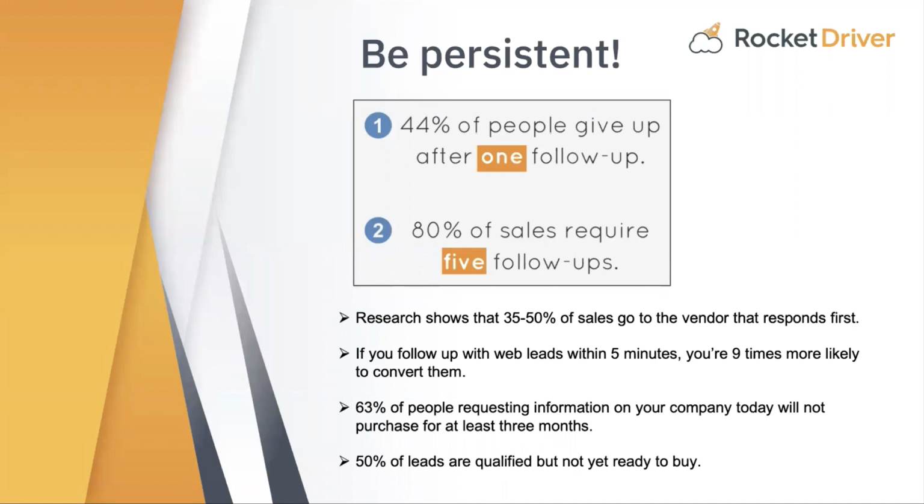Right? Think about it. I'm sure you guys have bought stuff off of salespeople. I can guarantee you the guy that you bought from was relentless. And you have to be relentless with these people. You have to follow up. You have to call them up. You have to send them emails. Think about it. You got to get on the phone with these people. You have to, guys.